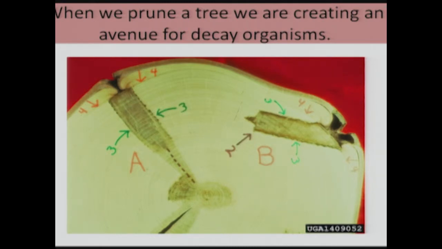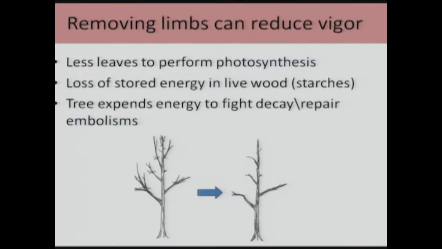In the picture here, you can see the discolored areas. These are areas where decay organisms, bacteria and fungi, have gotten in through these wounds. So that's one reason pruning is a double-edged sword, so we need to do it with an objective. Pruning also, if you read a textbook, they say reduces the energy state of a tree, which is way fancy sounding to me.